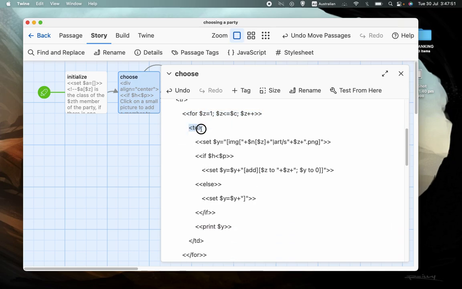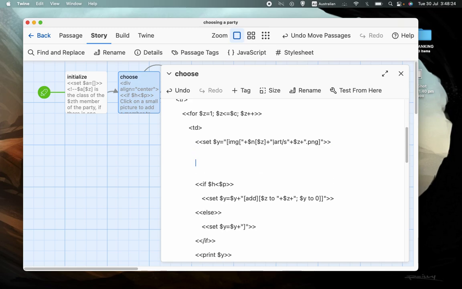We set up a TD, which is a cell. Down here we're going to have /td and a /for, but within that we're going to assign a value to the temporary variable y, and we're going to then print it. This is one of those things where if we tried to print the code as we go, it wouldn't handle it properly, so we have to print it all in one go, and then it knows what to do with it. So we start with this line of code, and it's a bit complicated, so I'll type out an example of what we get.